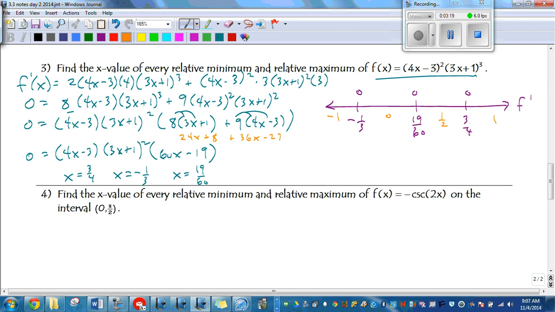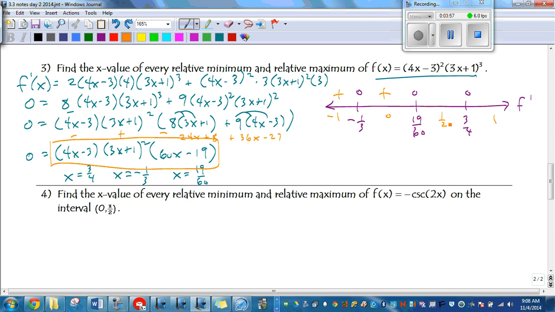So I'm going to use this form of the derivative, this factored form, to figure out our number line. If I put negative 1 in, this first one here is going to be negative. This is always going to be positive because of the squared. So it doesn't matter what we put in there, that's always going to be positive. If we put a negative 1 in here, we're going to get a negative. So negative times a positive times a negative gives us a positive. If we put 0 in, we're going to have negative, positive, negative again. So here it's not changing. So this is one of those situations where it's not a minimum or a maximum here. It's not alternating like a lot of the ones that we've seen.